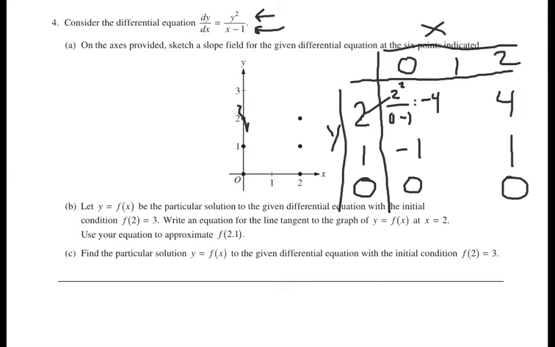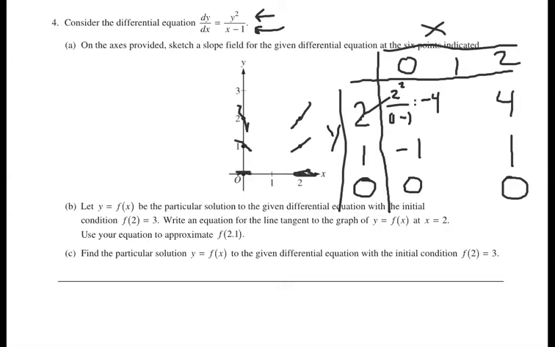At 2, 2, I have a positive 4 slope. I have a -1 slope here at 0, 1, a positive 1 slope here, and 0 down here. So you had to put 6 marks. There's no marks on 1. You wouldn't put anything there, and besides, those would all be undefined slopes, and you don't put those on your fields. So that is part A.